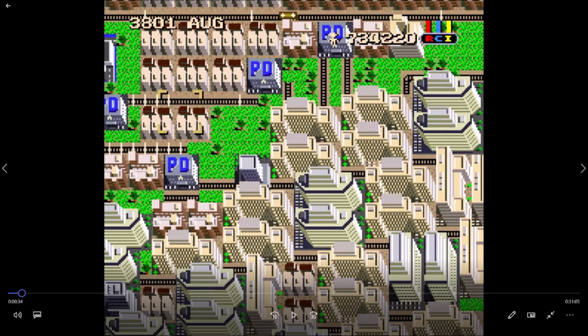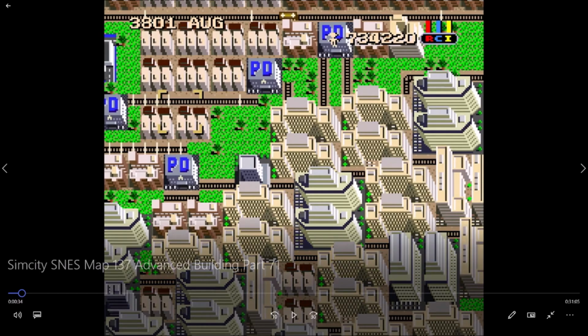But one thing else I want to point out in this kind of picture here is you notice that I got some R uppers instead of an R top kind of to the bottom left of the commercial zone that I'm developing. And that's an example of me that did everything I could to try and get a top, but I couldn't. However, I did get one residential top in that square, so I'm happy.